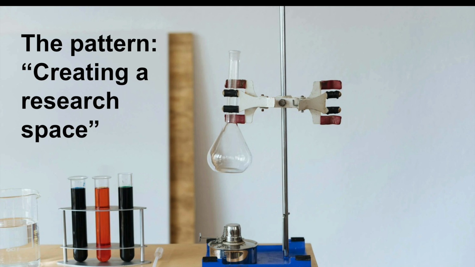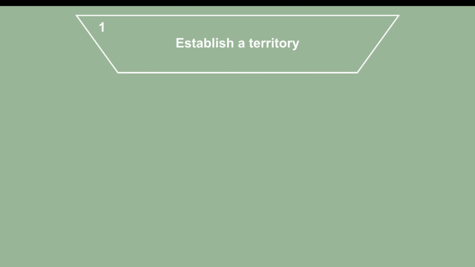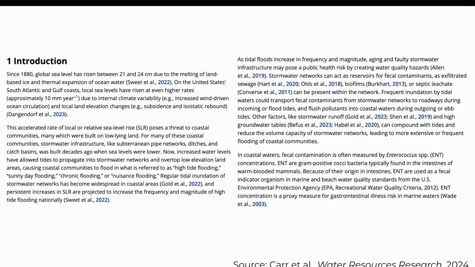This pattern is called creating a research space, and it was first identified by Dr. John Swales in 1990. The first step of an introduction is to establish the territory or topic and context of your study. Most engineering researchers do this in a couple of ways. The first several sentences of the introduction should state the topic and its importance in the field. Don't leave this second part out.